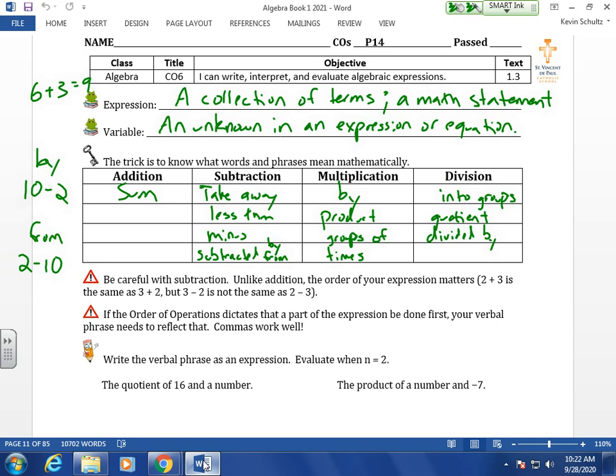So the order with subtraction, you've got to be very careful there. Less than is kind of the other one. 10 less than 2 doesn't mean 10 minus 2. Okay? 10 less than 2 means you're starting at 2 and taking 10 less than that. That would also be this bottom one here. So less than and subtracted by versus subtracted from. Make sure you pay very close attention to order when it comes to that.